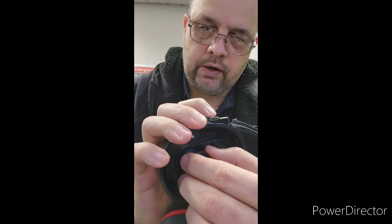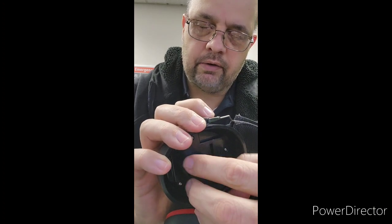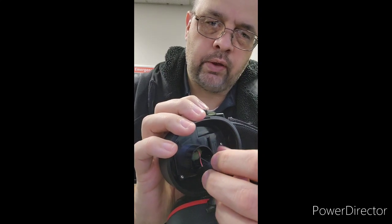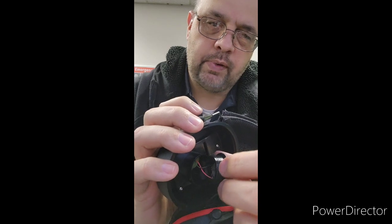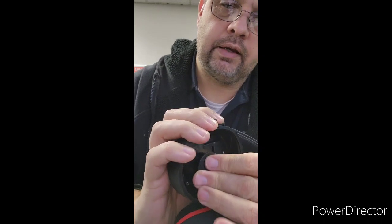Of course, you've got your speaker here — your driver — and you can take that out right there. If you want to take a look and see if it's connected well, check that the wires are connected right on the speaker or the driver, and then just push it back in there like that and it's good to go.